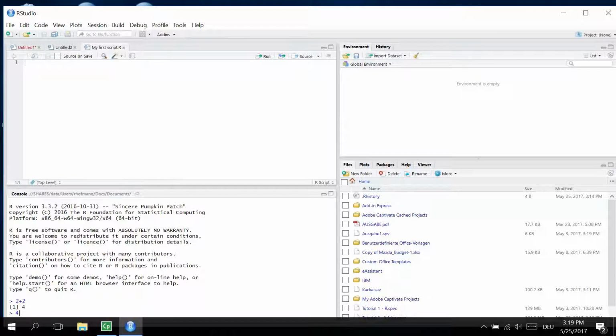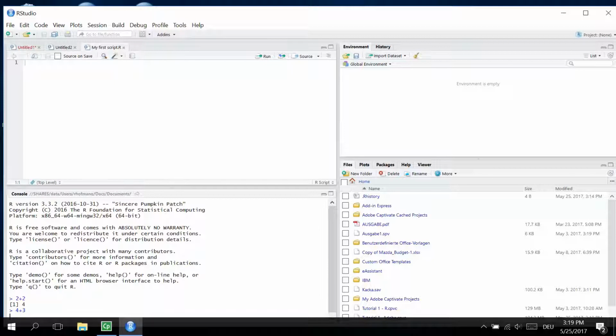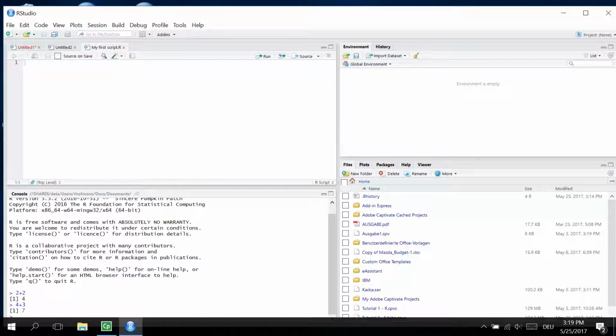Let's put 4 plus 3 there, and let's press Ctrl R to run this. My RStudio is really slow now. Let's see if this will work out. Perfect. We have the result now. It's 7. And you can see that the summation is not recorded in the script section above.